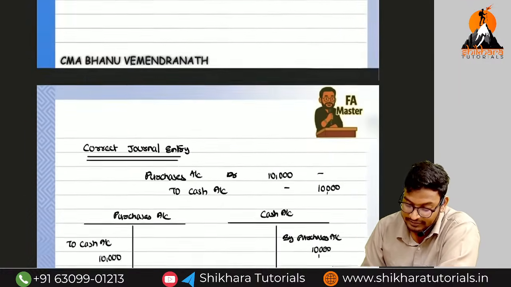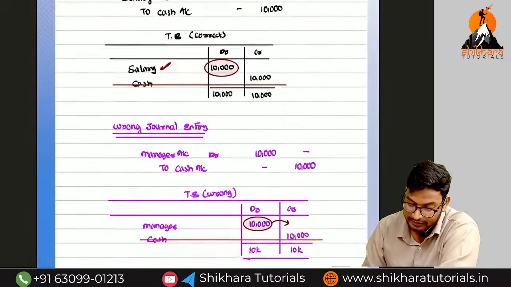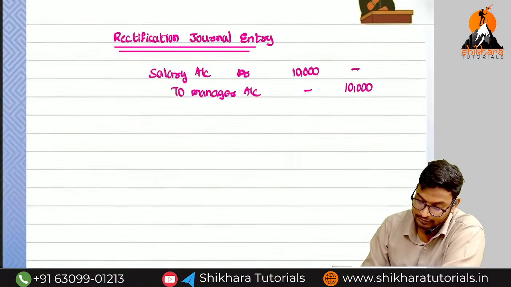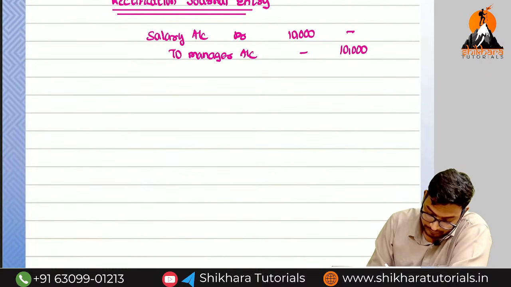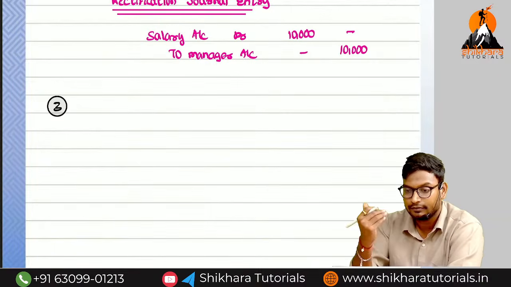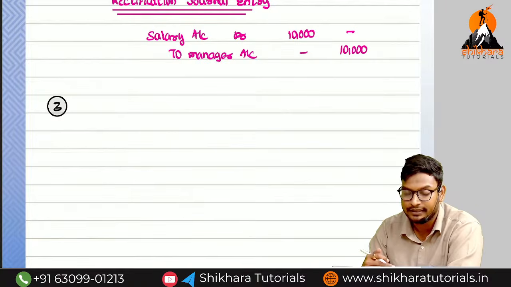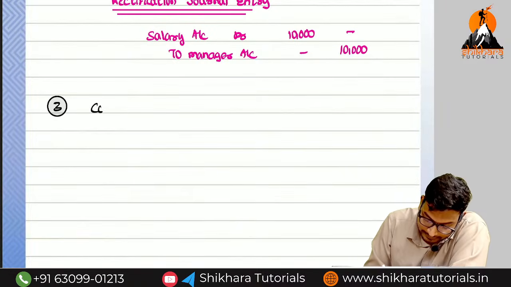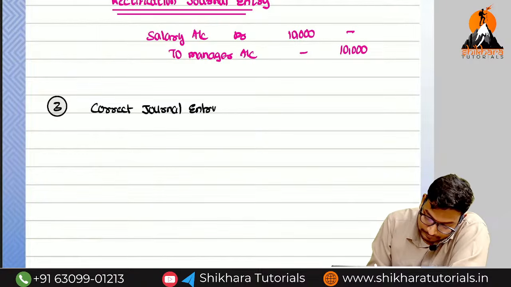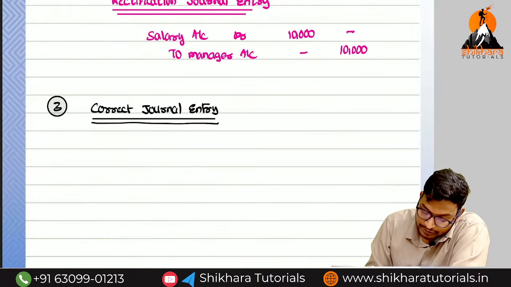Now I am going to discuss this one. I am putting here the third point. You can get to your notes. So first, what is the process, ma? First the correct journal entry and then the trial balance, then the wrong journal entry and then the trial balance. Okay, na, guys? So the correct journal entry. What is the correct one? What do you have to record?